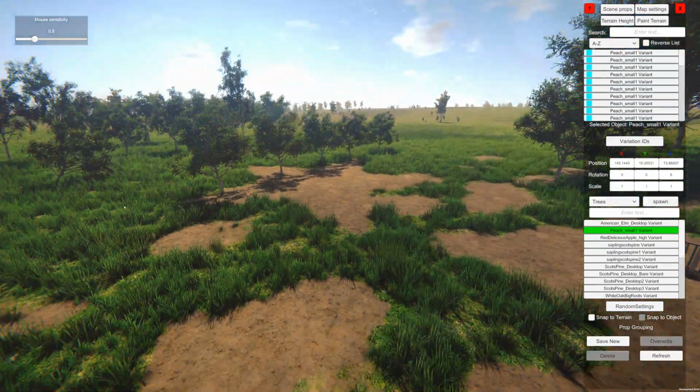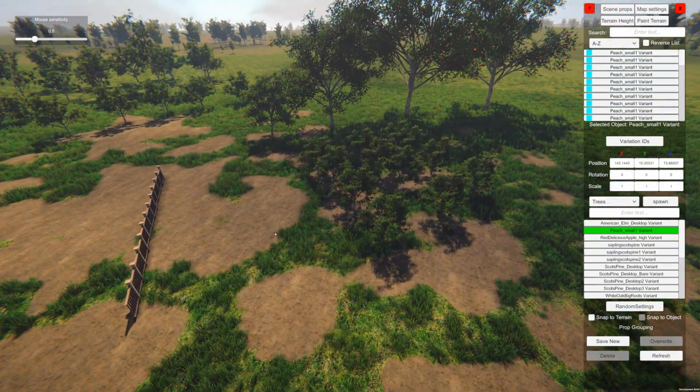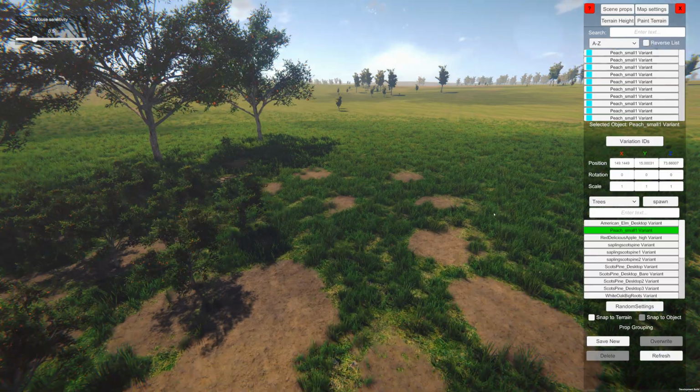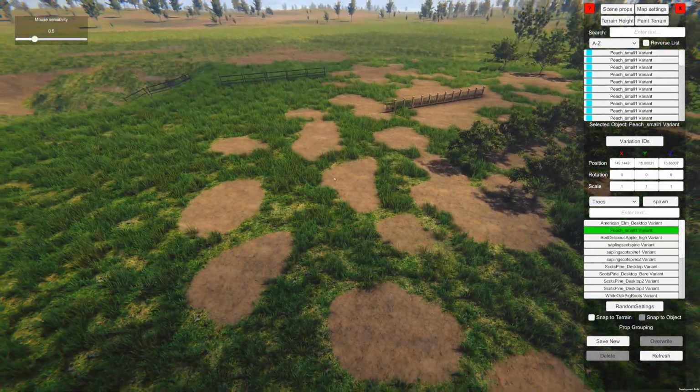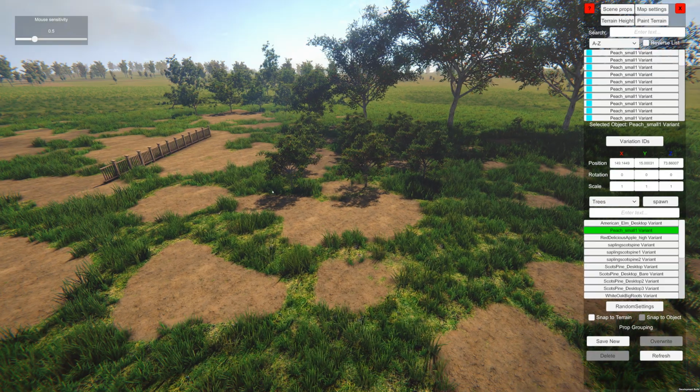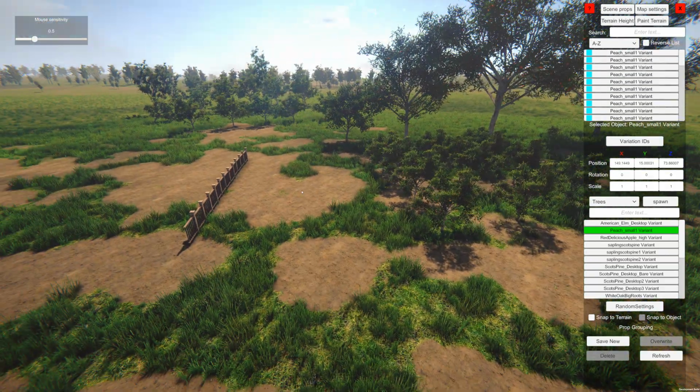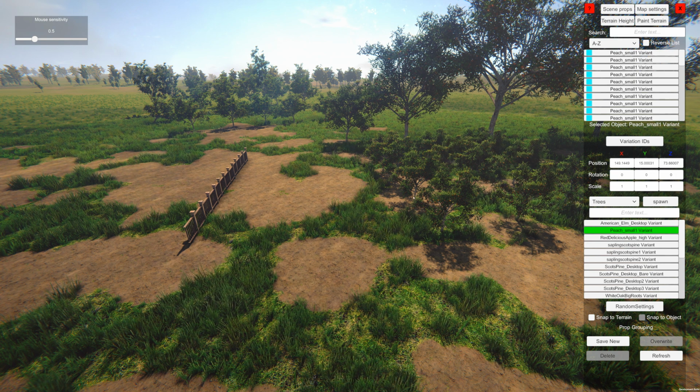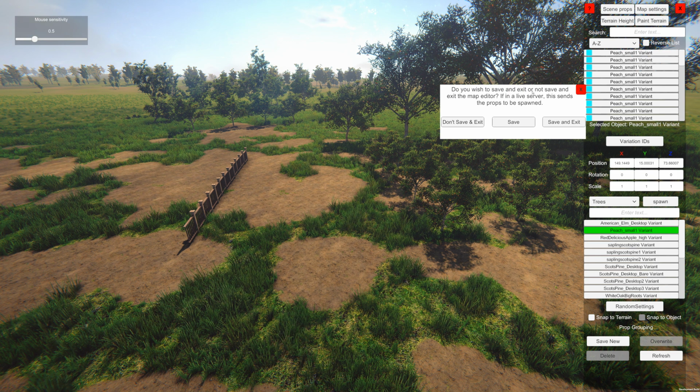Now, I haven't even shown you yet how to save your map. So what I'm going to show you now, and it's important that I do this with the SceneProps because there'll be something I'll have to show. I can't show you right now, but I'll be able to show you once I've saved. If you want to save your map, press CTRL E again, or press this X button. What that will do is open this window.